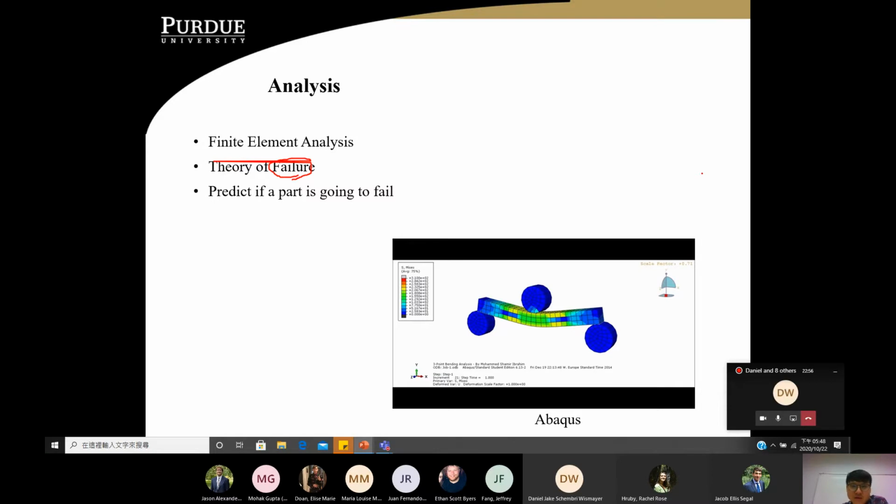do not require any failure theories inside. I just want to give you a heads up. Yes, it is accurate in terms of predicting in the elastic region, where the material can recover. But once you pass the yield point and start getting into the plastic deformation region, all of this software can be somewhat limited. But it does give you a proof.